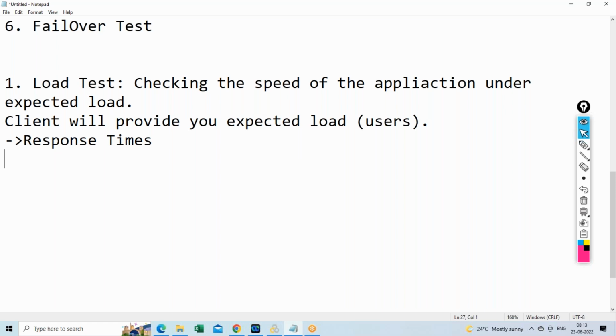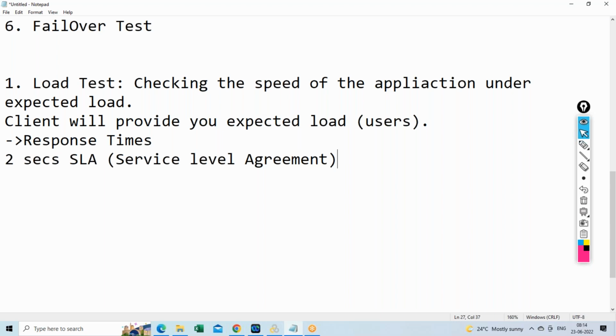Then obviously, for these response times, 2 seconds is the industry standard SLA. SLA means service level agreement. This is an agreement between the client and the application team. They say that all the transactions must get response times of less than 2 seconds.